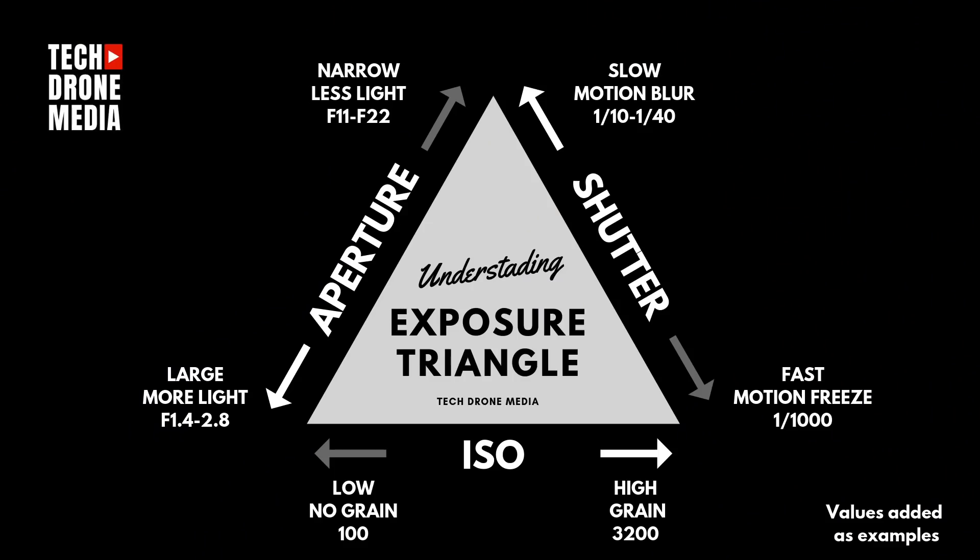Is it low light? Then I need to compensate for that. Is there motion in the picture and I need to freeze the frame? I need to compensate for that. Do I want to do long exposure photography? That will present a different result to the image. These are all very important decisions I need to make before I start dialing in the parameters. Once I've made that decision, it all comes down to understanding the exposure triangle — how ISO, shutter, and aperture work together.